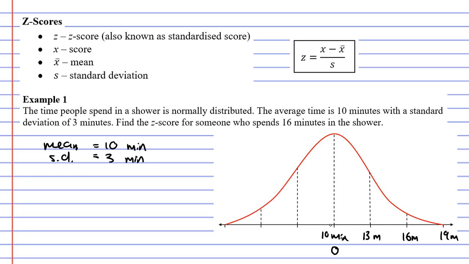As you move to the right, we've got z-scores of positive 1, positive 2, then positive 3. You might have noticed we've solved this already - 16 minutes is represented by a z-score of positive 2. So we found that just using common sense and looking at our bell curve.